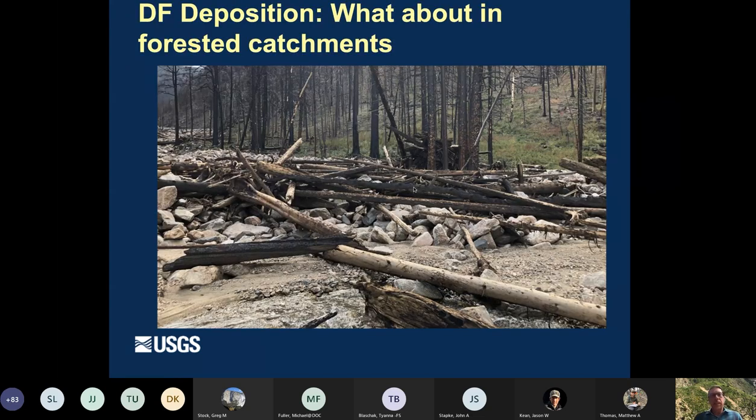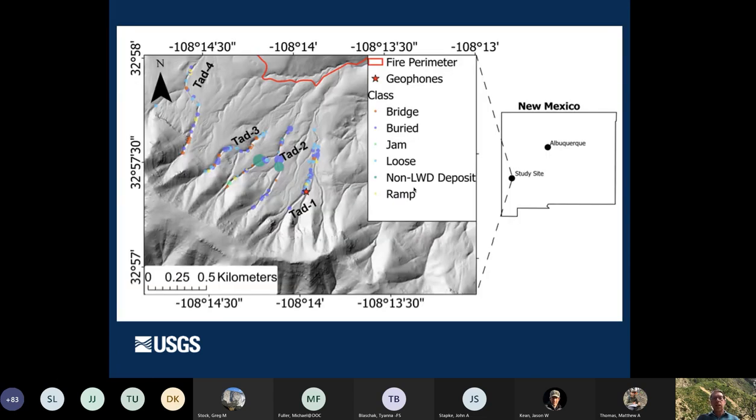But what about areas in forested catchments? I mean, you wouldn't think that you can use these kind of topographic metrics from LIDAR to indicate where debris flow is going to stop if it's just held back by a bunch of trees in the channel. Yeah, topography alone probably isn't going to help you. So I've recently been investigating the role of wood in debris flows. So I'll tell you a little bit about a study I've been working on in the Tadpole fire in New Mexico. So this fire happened in 2020 and we were able to get some instruments out to the site that summer before there was rainfall and we saw debris flows. And we measured about 136 unique debris flow deposits in four primary drainages.